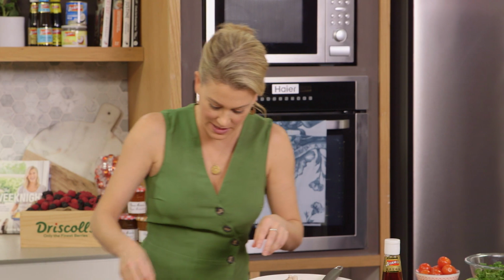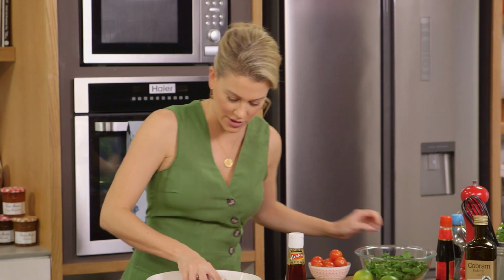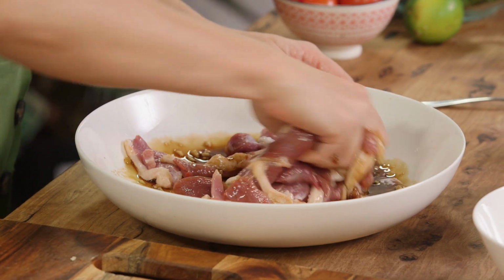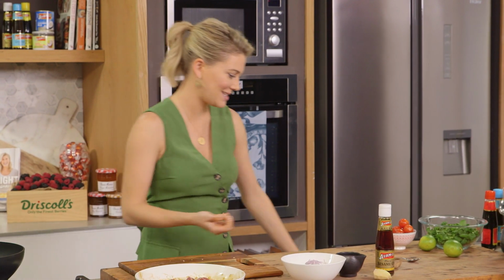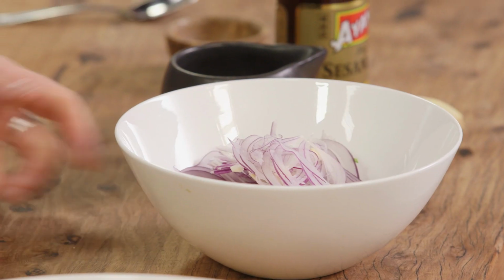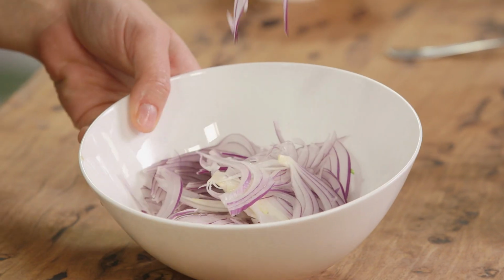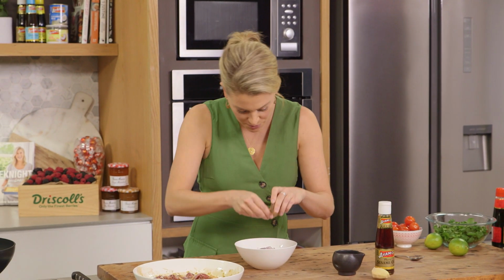So I do need to put this in the marinade and get every piece of this duck coated. So use your hands for this and massage that meat. I'm just going to put that to the side for one moment because I do need to get my pickled onions going. Now in this bowl I have one red onion that I've finely sliced. The finer you slice it, the faster it's going to pickle. So I'll add the remaining brown sugar, just sprinkle that in.